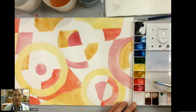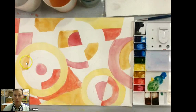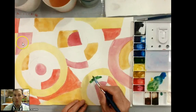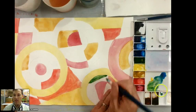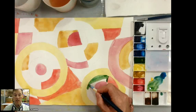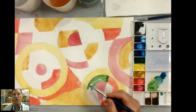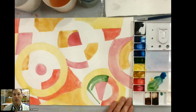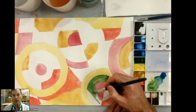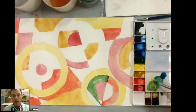Now, as we start here, you can see where we left off with our yellows, our warm yellows, our warm red, and our cool red. Now, I've taken some cool yellow and some cool blue, and I've started mixing some greens. These greens I'm going to start filling in all the way around my picture and try to evenly balance them. Again, remember to stay within the confines of those geometric shapes that you've previously outlined.